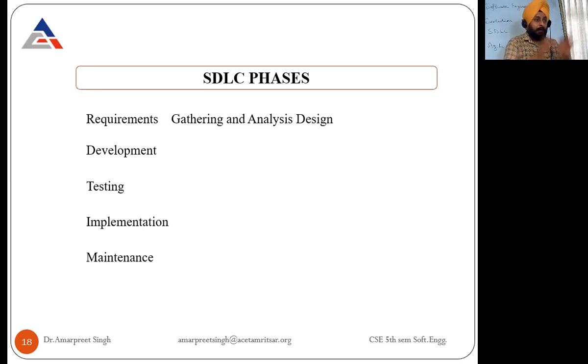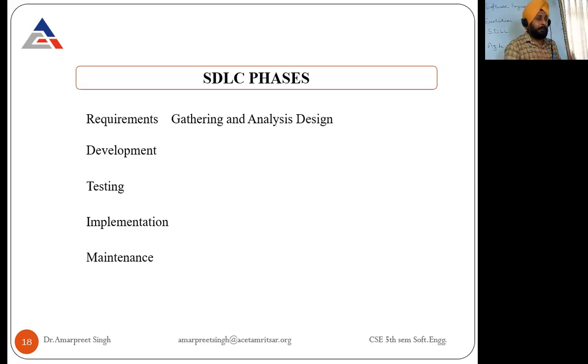So after the software is developed, before launching into the market, testing is done. If there are still certain bugs, errors, or faults, they are found in testing. We have one chapter on testing, where different levels of testing, different approaches of testing, and different categories of testing will be discussed in detail.